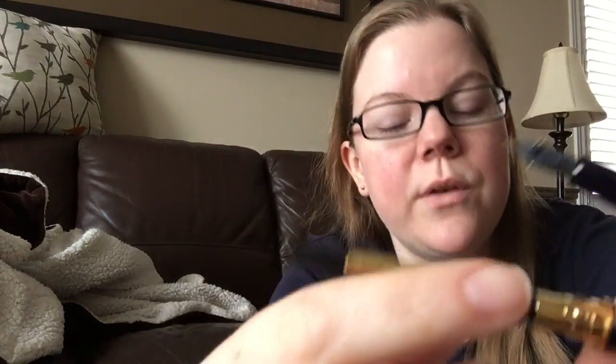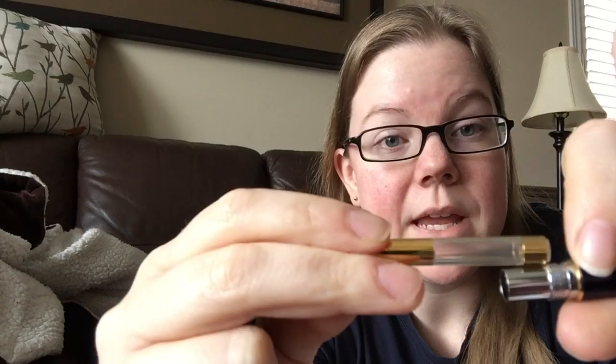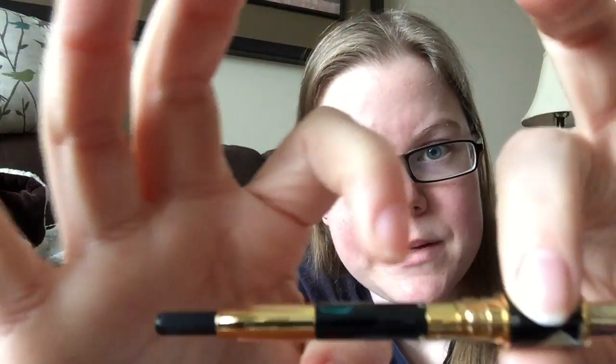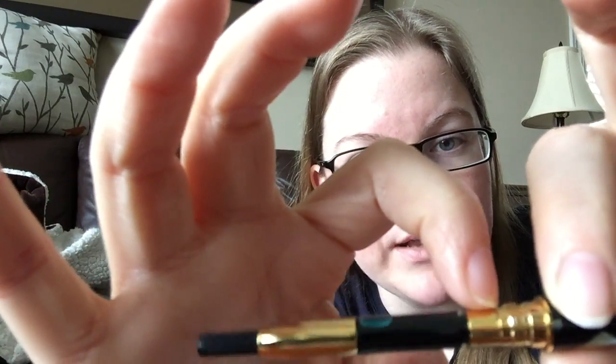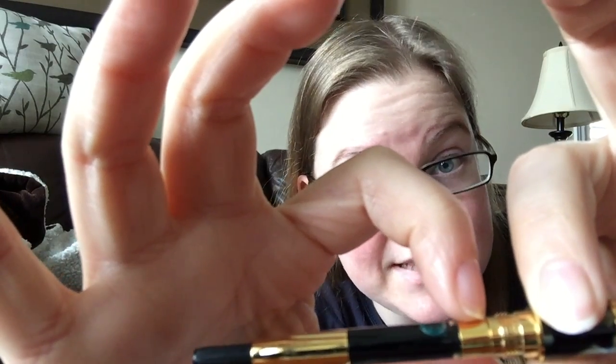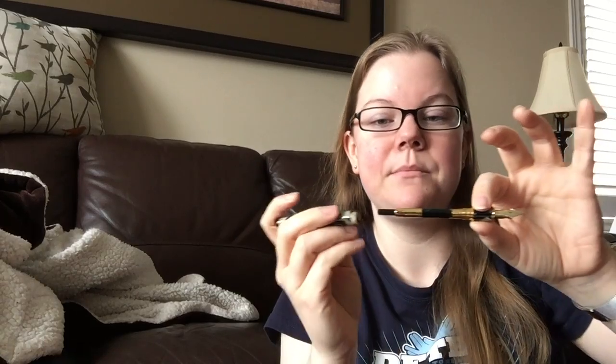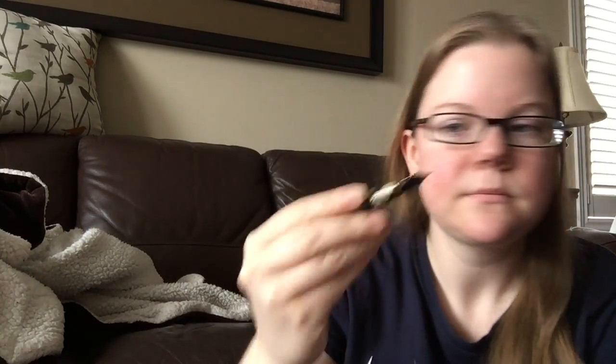The one thing that is different though with this is if I kind of open up this guy here, you'll see how like this section here extends so that the converter actually goes into that metal part. On the celluloid version, that doesn't happen. So there's actually a piece that you can't see because it's inside the converter. There's a black piece that extends out, like literally right here, that extends out and goes into the converter to about here. So this is the end of the converter. This is the entire converter here. So it's a little bit different, but it uses the exact same converter, super secure, no issues to be had. I don't know why it's different, maybe because it's a little bit different material, maybe because it's a little bit shorter, I don't know, but either way, works the same and it's great.